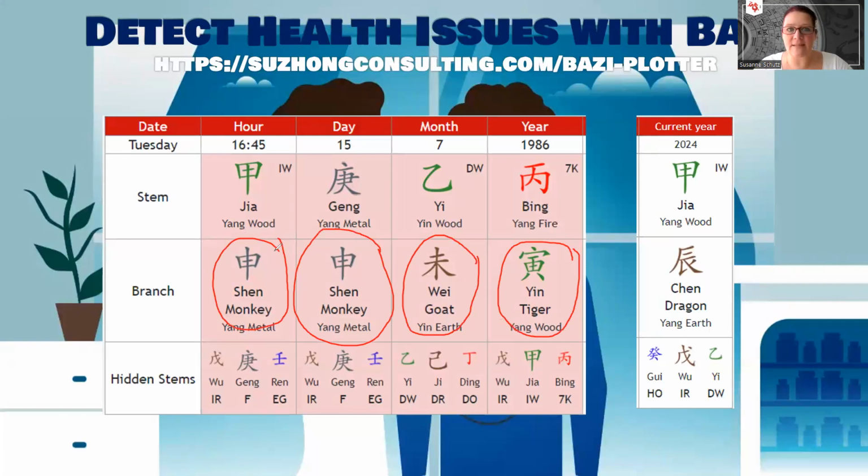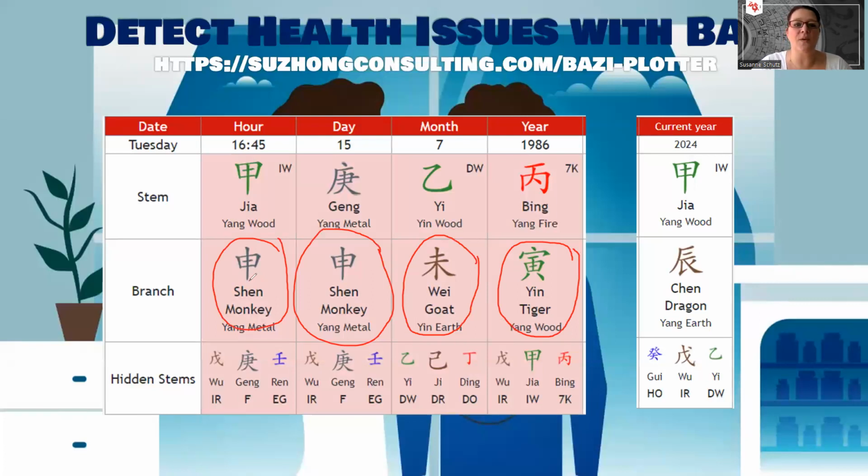Now, they're not always activated, of course, otherwise we would be sick constantly. But depending on what year we are going through, these animal signs and the corresponding body parts may get activated if you are not careful, all right? And for this, we then obviously also need to know what animal clashes with each of them. So the tiger clashes with the monkey, the goat clashes with the ox, the monkey clashes with the tiger, and here in the hour, also again, the monkey clashes with the tiger.